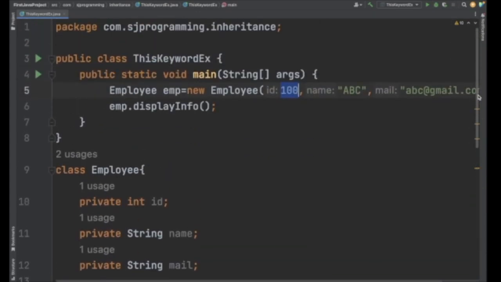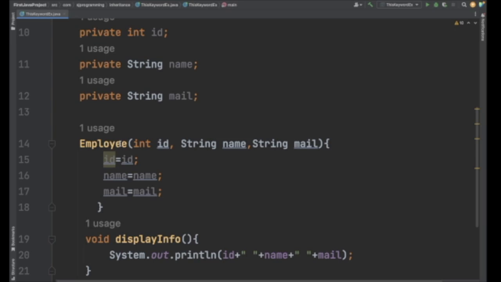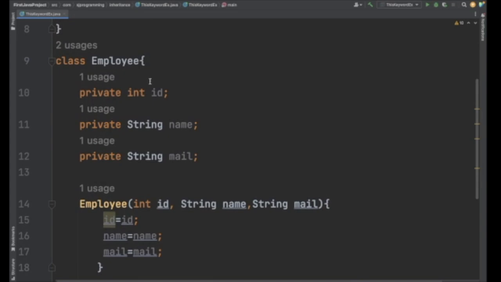See here what happened whenever you are passing this argument. The call will come here to the employee parameterized constructor, right? Now if you see this ID, name, and mail, these are instance variables of this employee class, and these are the arguments you have passed to your employee, right?